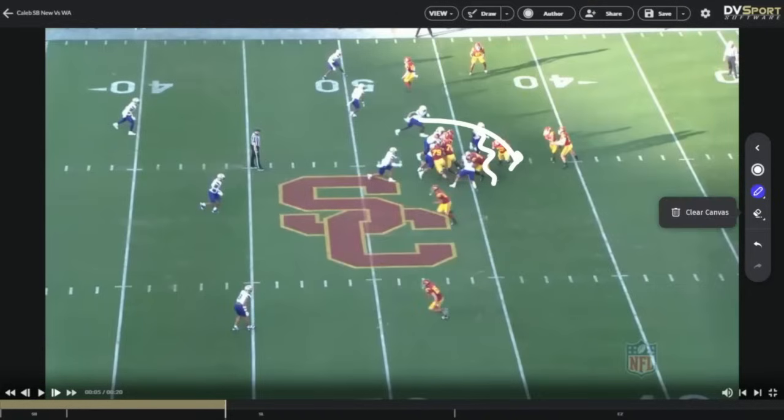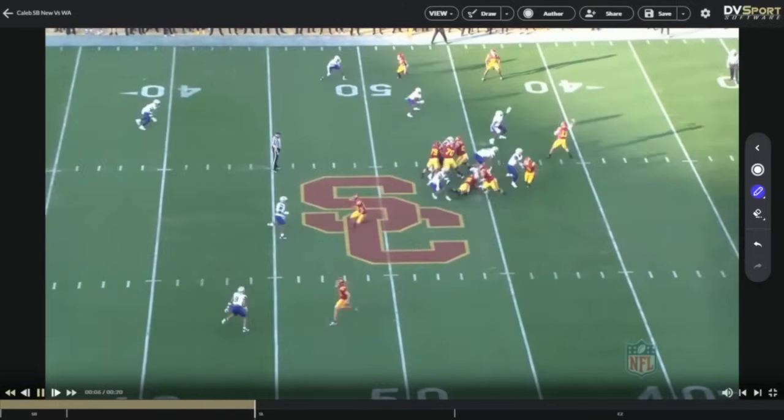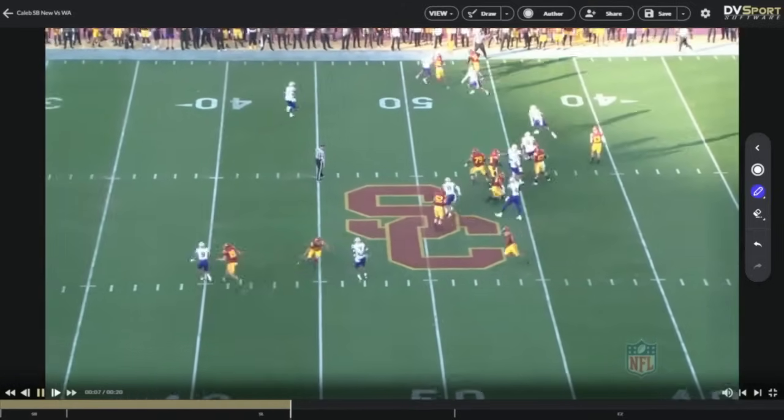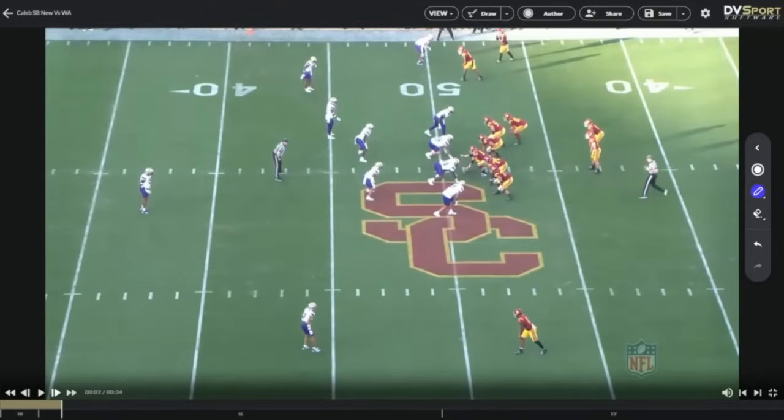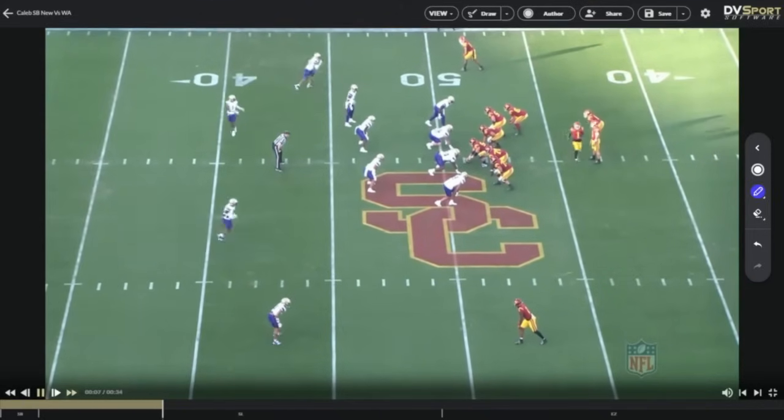So I'm going to catch it, read it, pop it, get it out there to my guy, and let him go. So these are the things that I'm talking about that get hard to evaluate, is that I understand you can do that. You just don't live in that world in the NFL where you're doing all these read options or RPOs. Part of it, no question. Want to be good at it? He's very, very good at it. But that's where it gets hard to evaluate these guys sometimes if they do this so often within their offense.